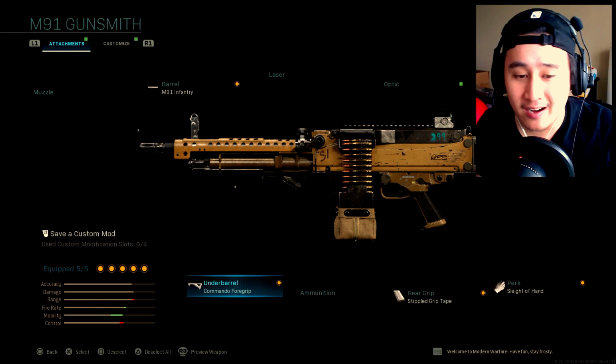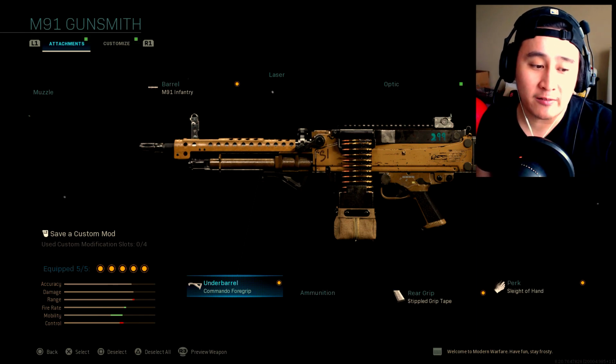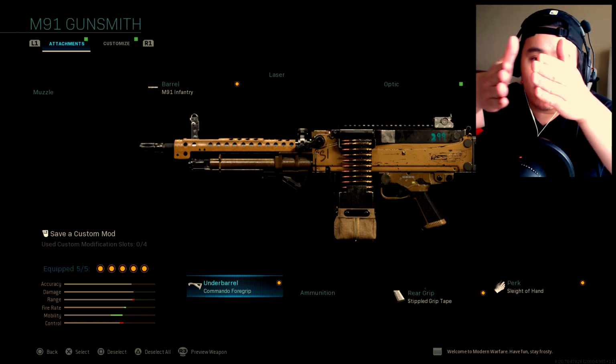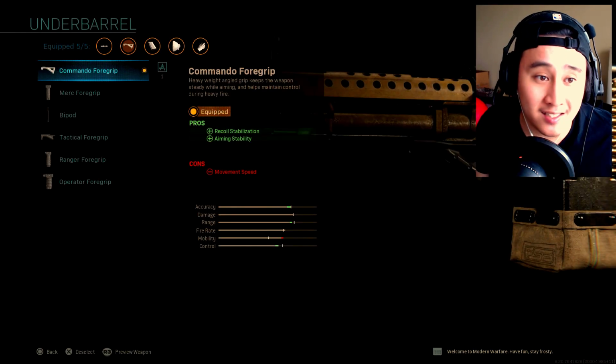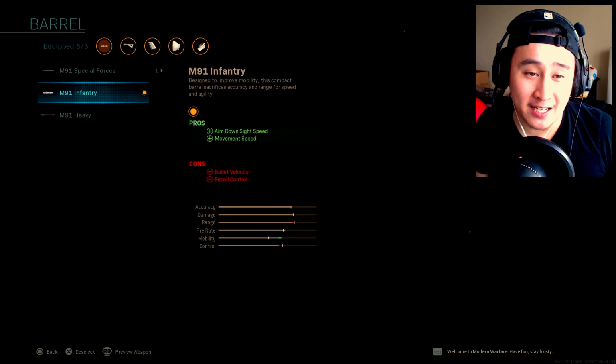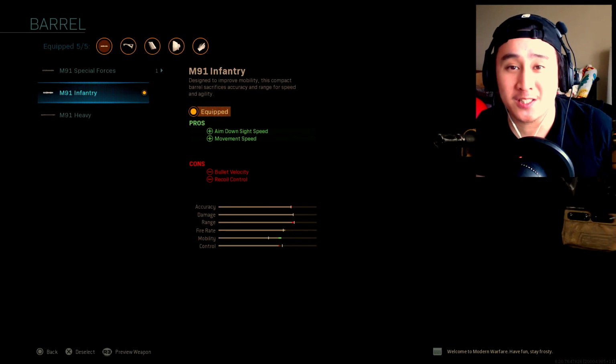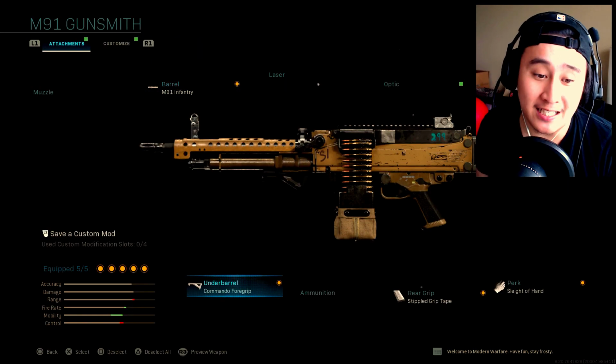And as you guys can see right here, I still added an underbarrel just to kind of fix the recoil pattern a little bit, because the no stock kind of made the recoil a little bit out of whack. It's really good because it doesn't decrease the ADS speed. And my M91 Infantry increases the aim down sight speed as well as the movement speed, and it decreases the recoil control. So you definitely need an underbarrel.